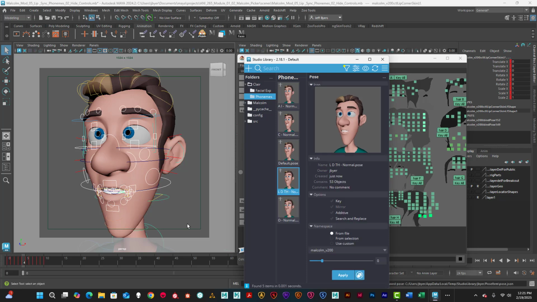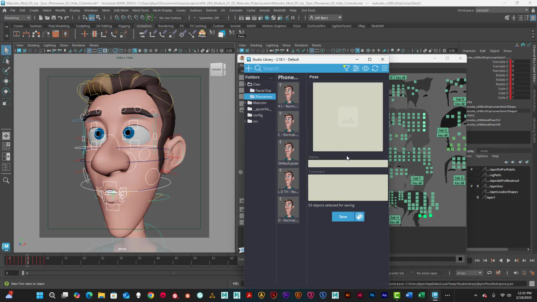There we go. And then we have number 5. I don't know what order you guys did, so just make sure you go to your chart. This one is W, W, or Q. So W, I'm going to just put W in there. So with that one, I'm going to go into new pose. Okay, and this is W, normal. There we go, and save.